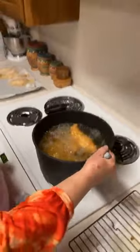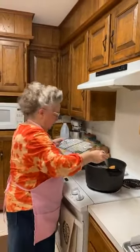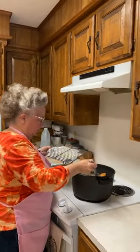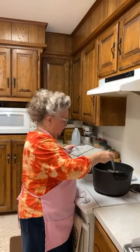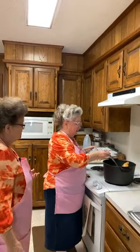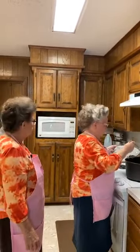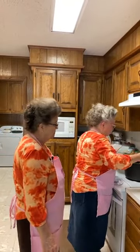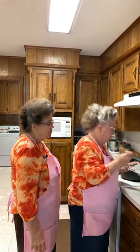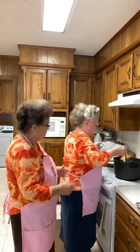So my grease has held up pretty good. I did get a couple little spatches in here. I'm going to let those sit there. Those are the last ones. Let them cool a little bit before I put them on that rack. Now, I wasn't going to fry one that hadn't set long enough, or at least I hope these have set long enough. But the coconut? If you fry some that haven't set, you're going to know what we're talking about. They are going to come apart. The crust kind of has to dry a little bit on top.